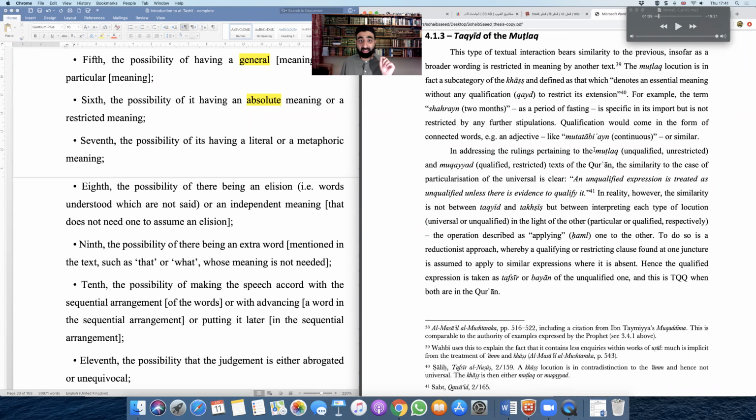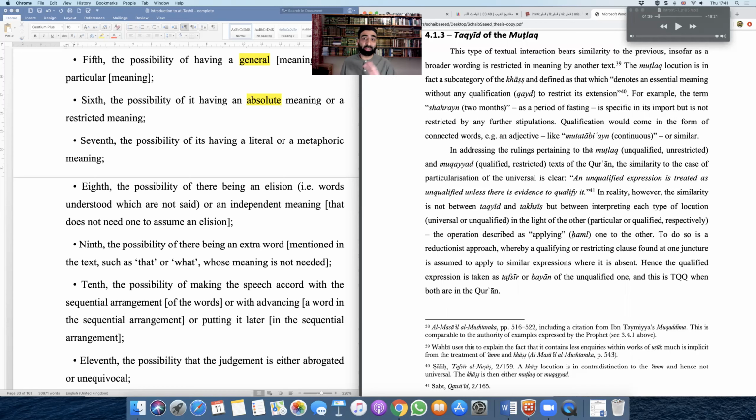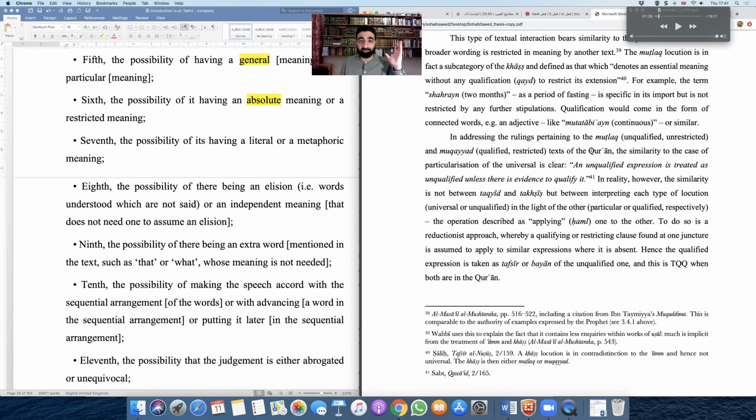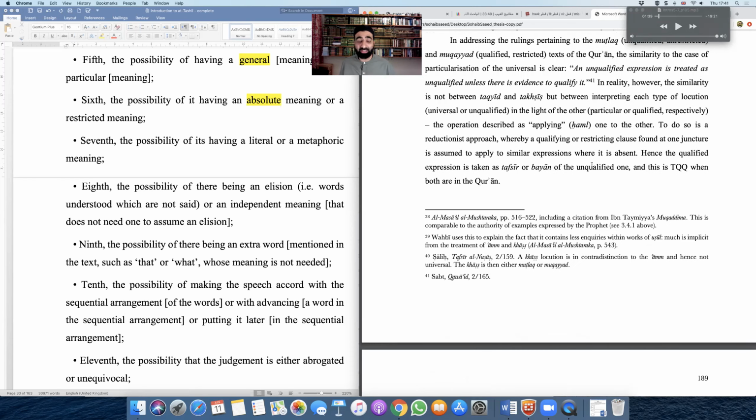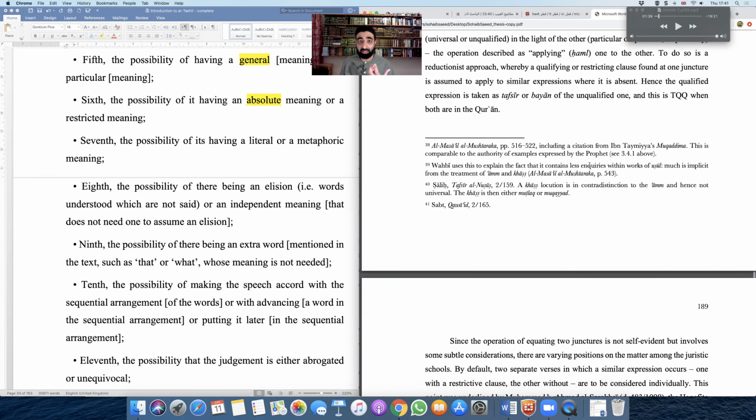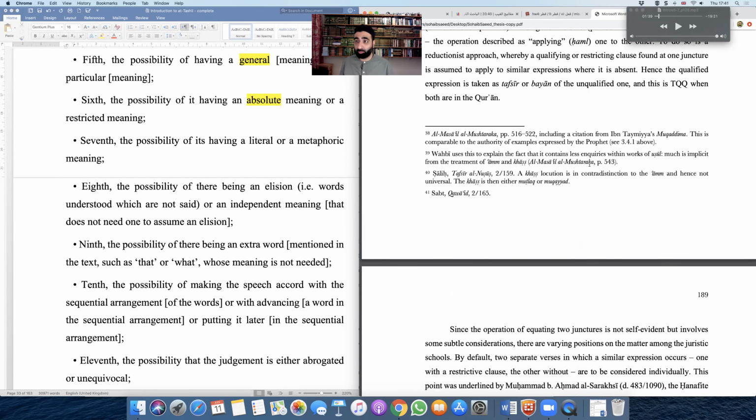Once you have mutatabi'ain, now you have a qaid. It's a restricting clause, which means that you can't just take it as any shahrain, right? I'm thinking also about the baqarah, when they were told to slaughter a baqarah, and then they came and asked for all these quyud. They were given the permission first. Anything, idbahu baqarah. If they'd gone and chosen any baqarah, it would have sufficed them because they'd have followed the command. But they said, what kind of baqarah? Tell us more, tell us more, tell us more, until there were so many quyud. And quyud also means, by the way, chains and shackles. So they shackled themselves through these quyud. And then it was very difficult. وَمَا كَادُوا يَفْعَلُونَ. They were barely able to find a baqarah which would fulfill all the quyud that they had brought upon themselves by asking over and over again.